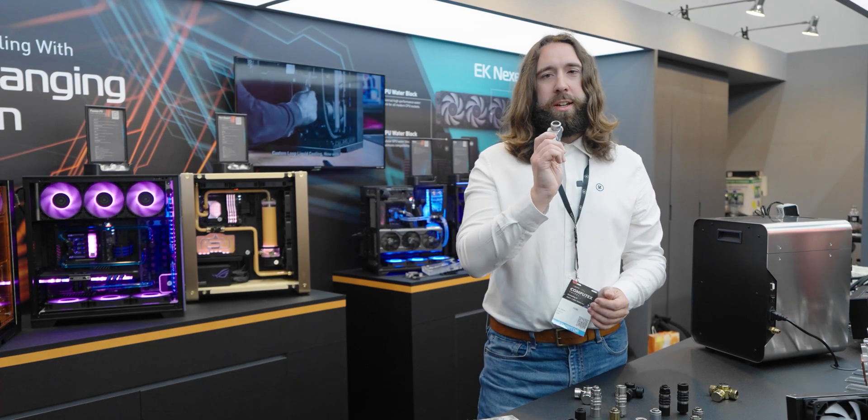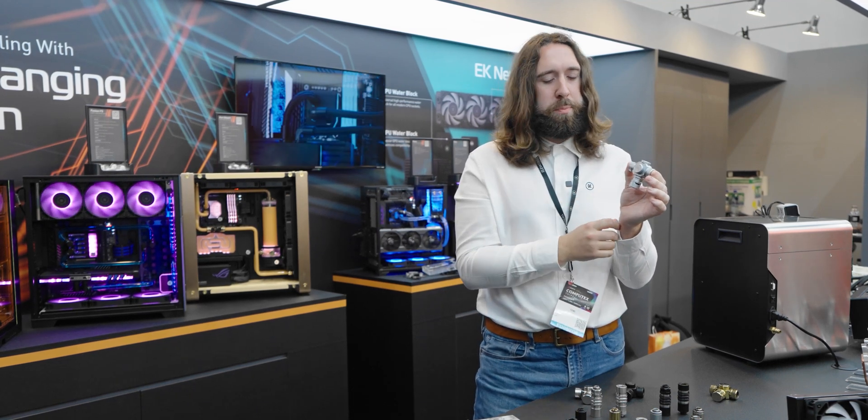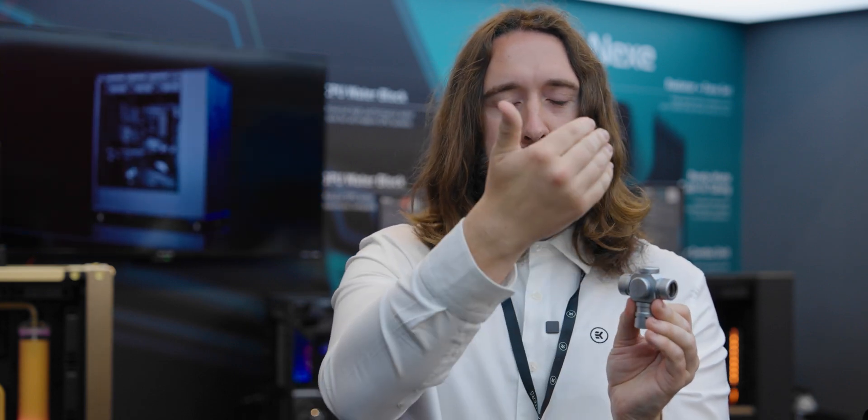Here's the male-female pair if they were both installed on one block, and then you have the female side for your tube fitting — presumably soft tube. They release in opposing directions so that you can't mix them up, but they go back together in their pair. We have a black fitting to match our black variation and a stainless steel fitting which matches EK Quantum Torque nickel. And the final fitting is the bypass valve. In essence, this allows you to add an additional circuit to your loop or remove it. The knob in the middle has multiple positions — it can rest at every 45-degree interval, so it can rest in eight positions. The inscriptions mark the direction of flow: in one position the flow passes directly through, and rotated 90 degrees it passes directly vertical.